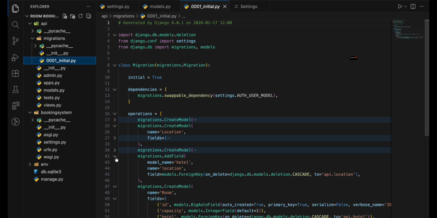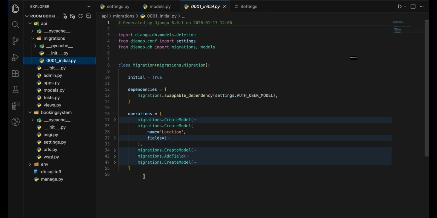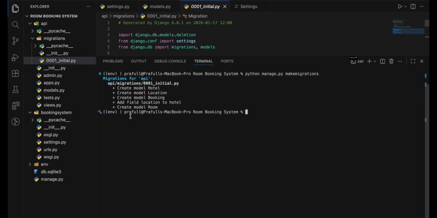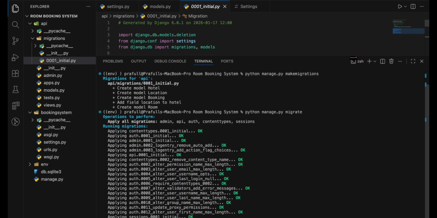So it is a kind of short note which we are going to apply on our database. After creating these notes, we have to run the migrate command. So python manage.py migrate. Now this migrate will apply all these changes in the database.